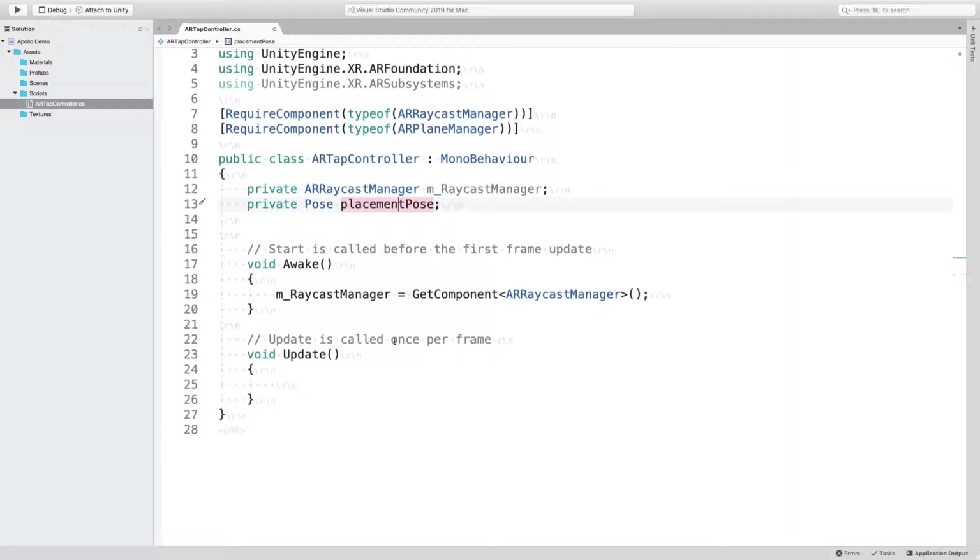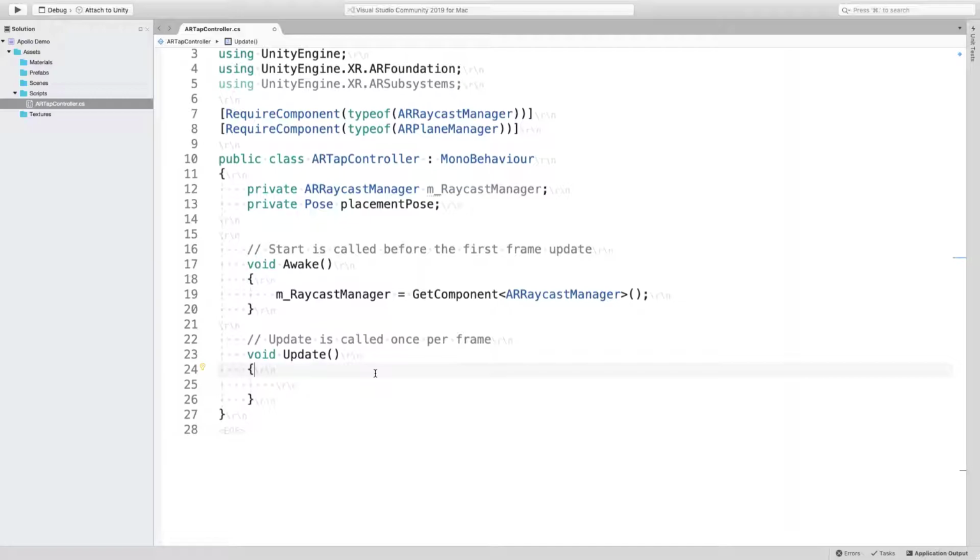Private means that it's only available inside of this script, that other scripts can't call it, and that will prevent you from having problems where one script is confused by two different functions that are both named the same thing.